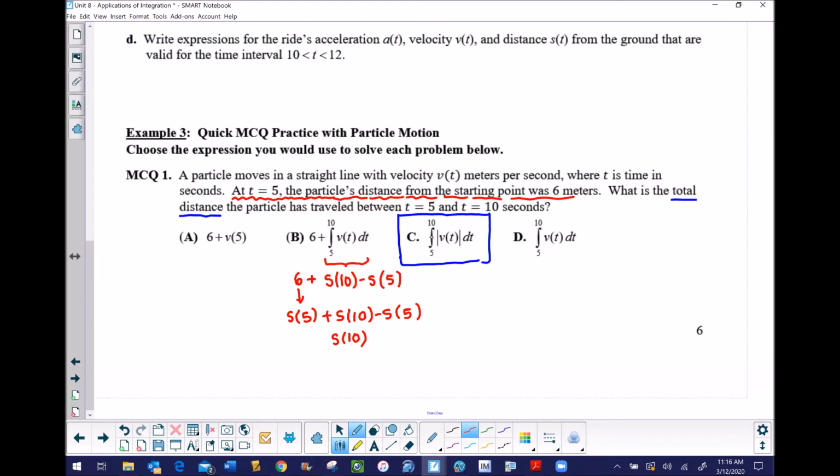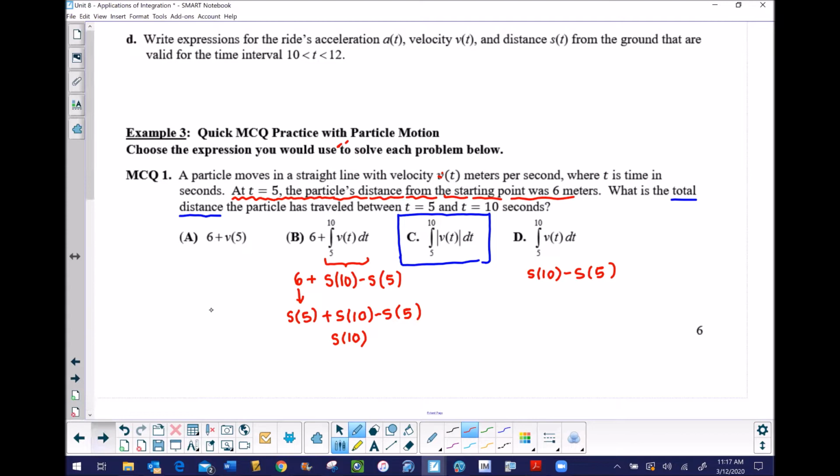Okay, and then if you look at D, we've already talked about D when we discussed B. It's just the difference in those positions again, right? From time 10 to time 5 without adding 6 to it. I'm a firm believer, and Mr. Meunier I know agrees, that if you can look at some of these wrong answer choices and understand why they're wrong, it really will help you with these conceptual questions.